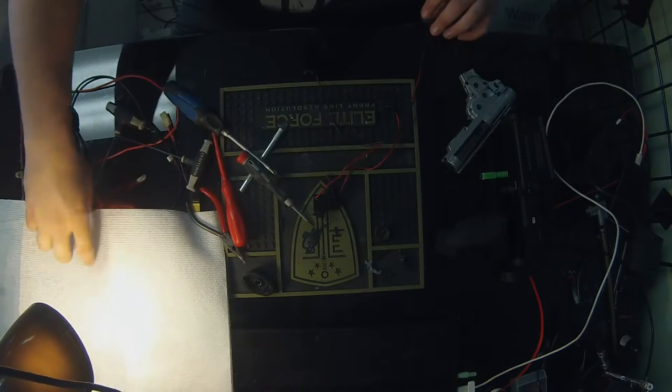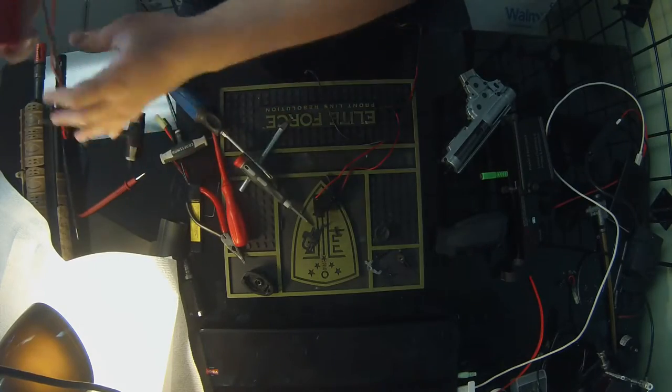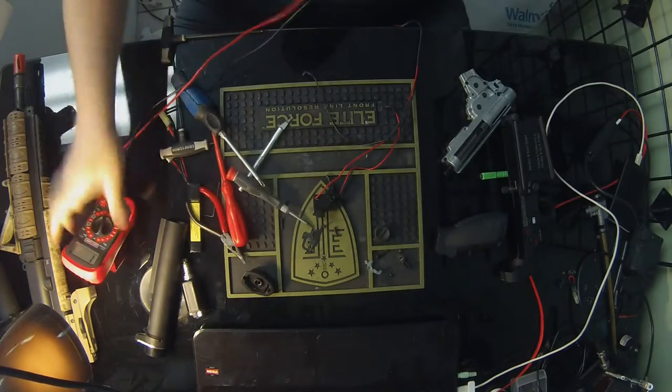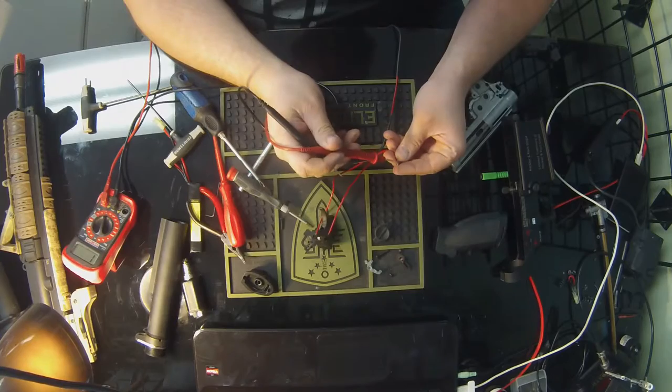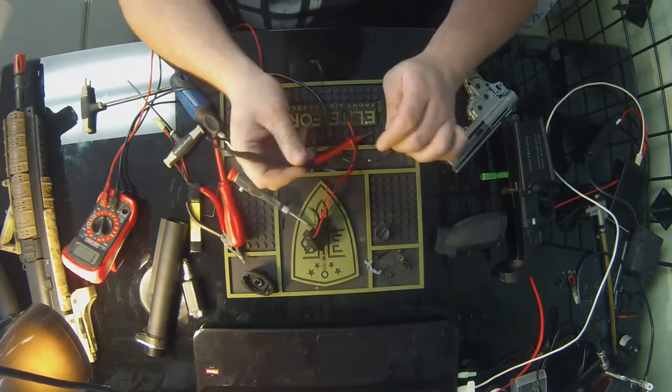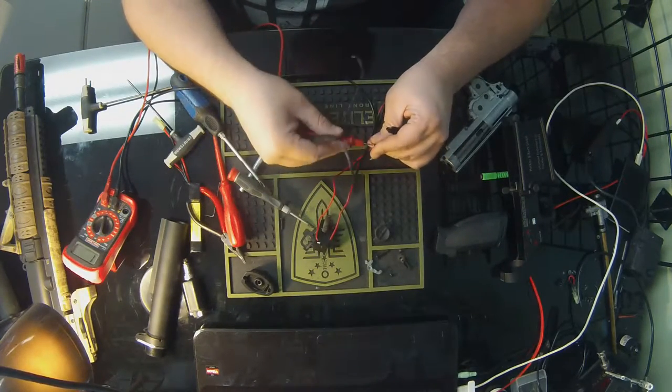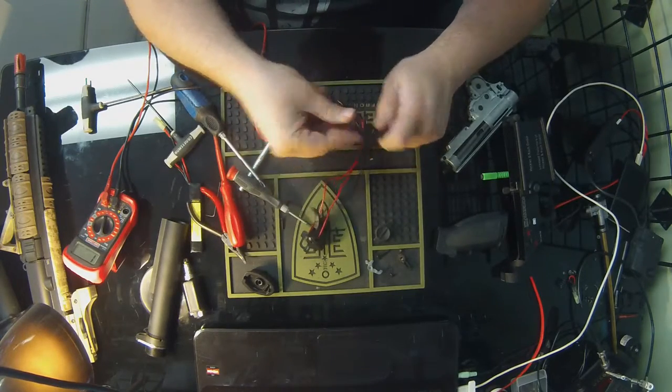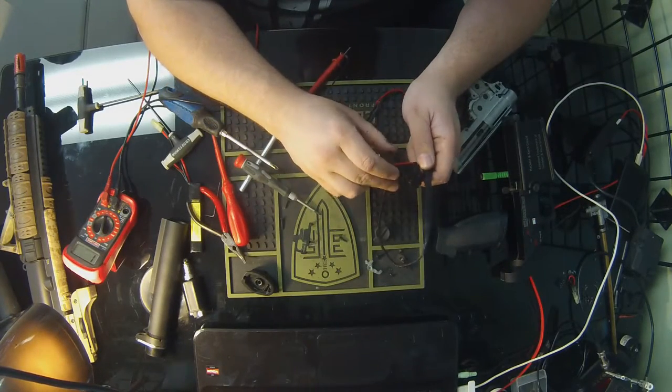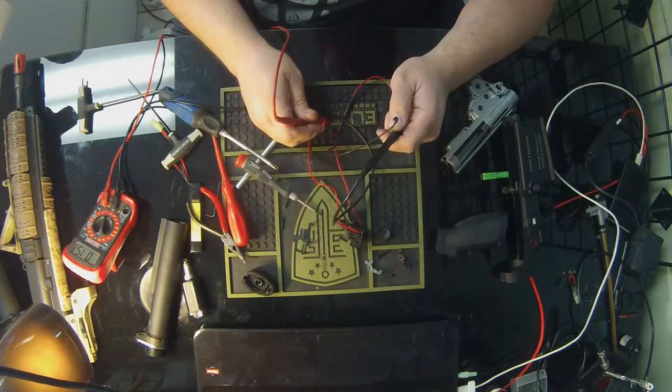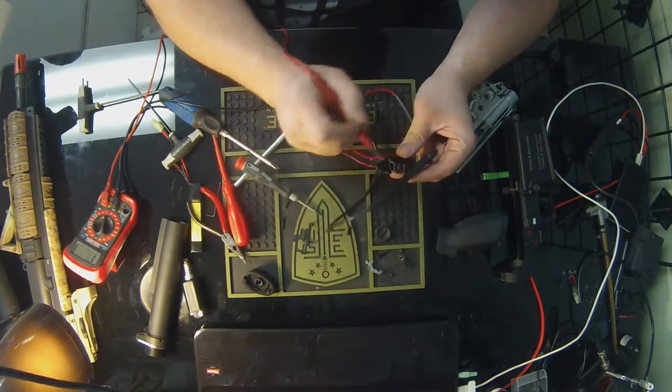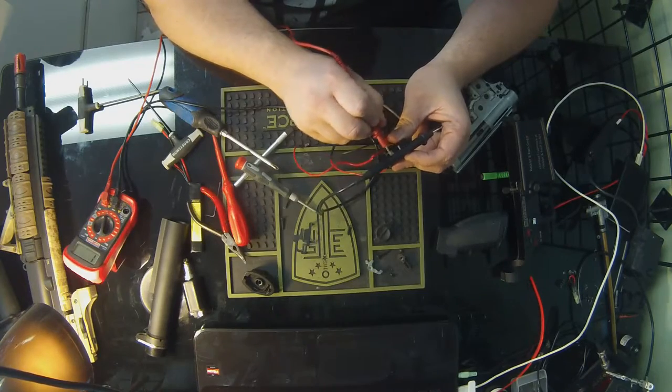So we got it all back together. We're going to test continuity again. I'm going to turn on the voltmeter, set it on the positive side. Let the shrink tube hold it into place to make it a little easier. I'm going to pull the trigger. As you can see, we still have nothing. There's a hookup - there we go. Now it's touching, so it's actually connecting now. We'll be able to set it back in place, put it back in the gearbox, get it all set up again, and then we'll test it once it's in the gearbox.